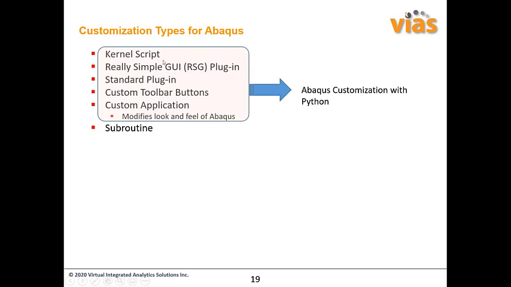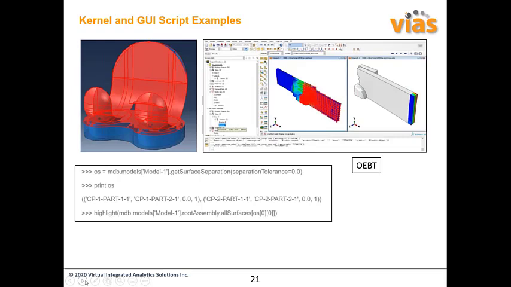And then the subroutine. Subroutine is neither an automation nor any other thing. It's basically customization in its own right. It's not a script. But what a subroutine does is this: suppose that in a model you have very complex loading or boundary conditions or a very highly nonlinear material model, which is not present by default in Abaqus. Then you can write your own user subroutine and reference it in the input file. The input file will fetch that user subroutine, such as the Fortran file, and then perform the analysis based upon it. So I'll be showing you all of these through some interesting examples.